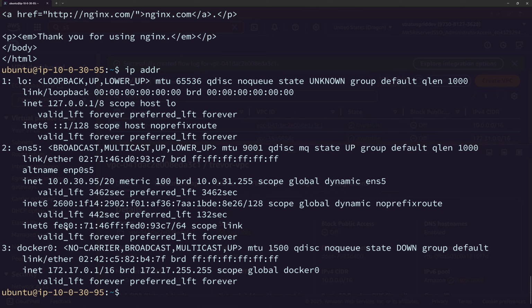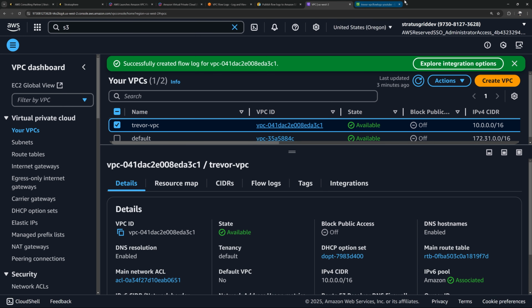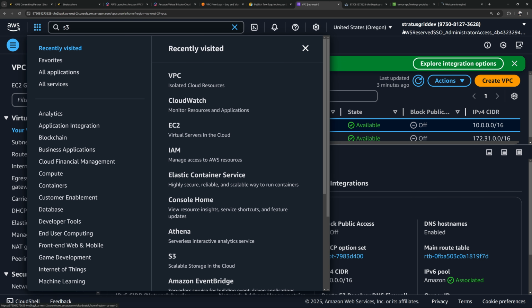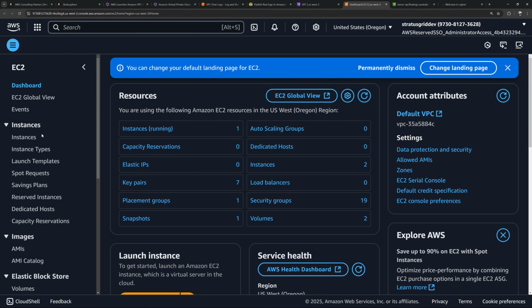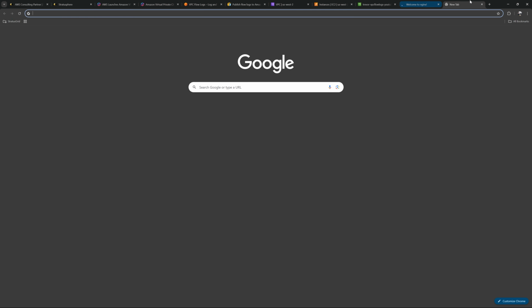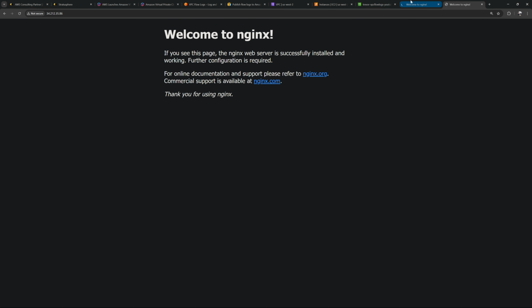So let's go ahead and grab the IP address of this instance again, and we'll go ahead and open that up. So let's go to, not that page, but Nginx right here. So we'll go ahead and just refresh this Nginx page a couple of times to reinitiate some network traffic. Looks like maybe I have the wrong IP there. So let me go to EC2. Actually, no, it looks like that's coming up correctly there. So it's just being a little bit slow. Let me just validate that over here, though. So we'll grab the IP address and go to there, and there it is.